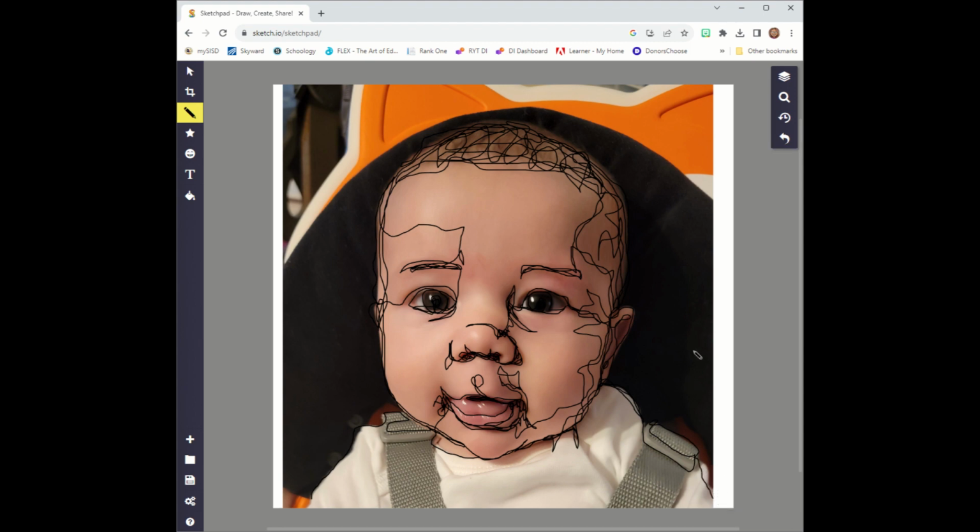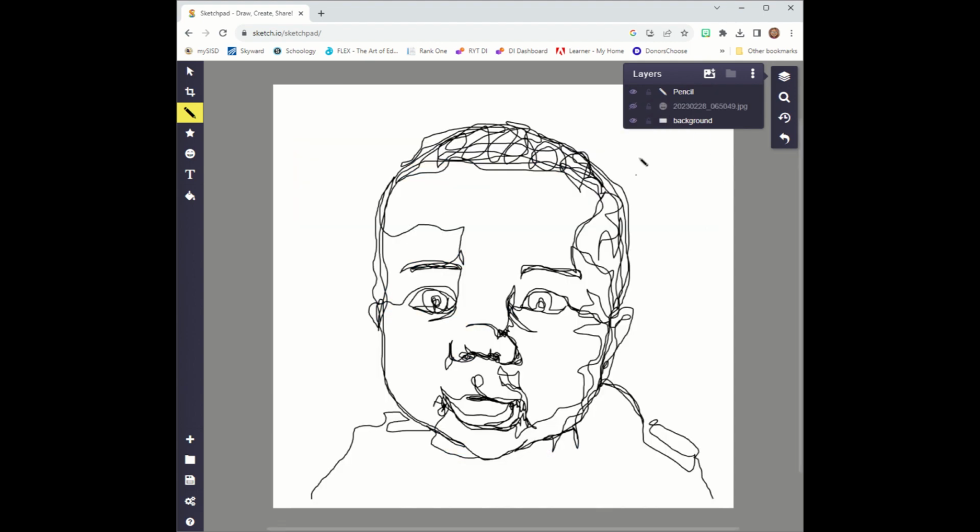Alright, now I've unclicked. Okay, so this is what it looks like when you have that layer on top of your picture. And so what we're going to do to get the picture to go away is we're going to come over here to our layers button, and we're actually going to click on the little eyeball that's here next to the layer of your picture. And when we do that, it shows that that's the picture that's not visible. Okay, so as you can see, we can see more or less what the face looks like when it's one single continuous line drawing.